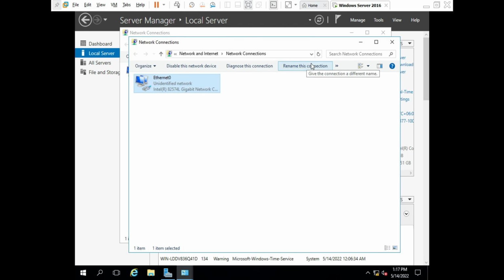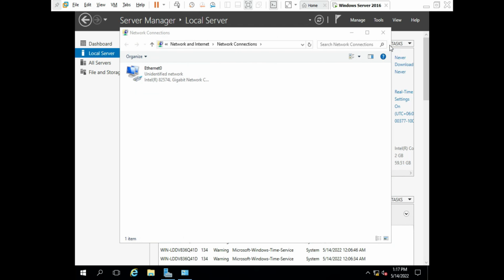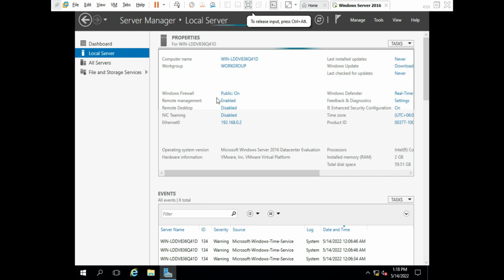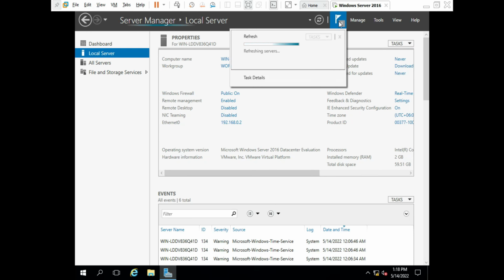So I close it and check whether my IP is working or not. Now I paste again and you can see my Ethernet card IP is showing here. That means my IP is working.